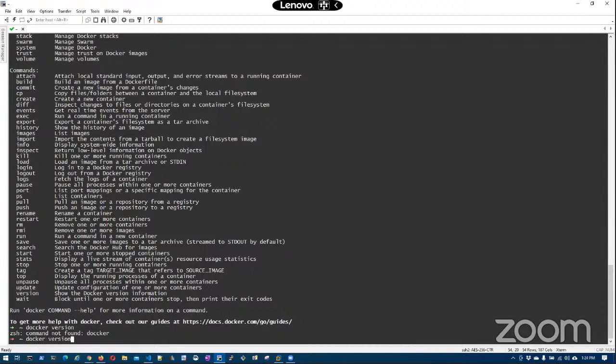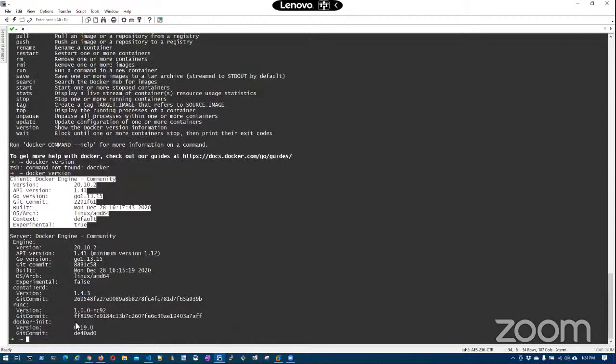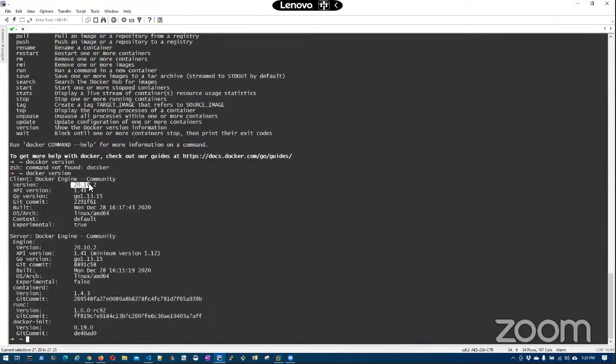So if I do docker version, then it will give me the client details, which is this, and the server details as well. So the client is 20.10.2, and the server is also 20.10.2. So these are the two components which are installed when you install Docker on your host.